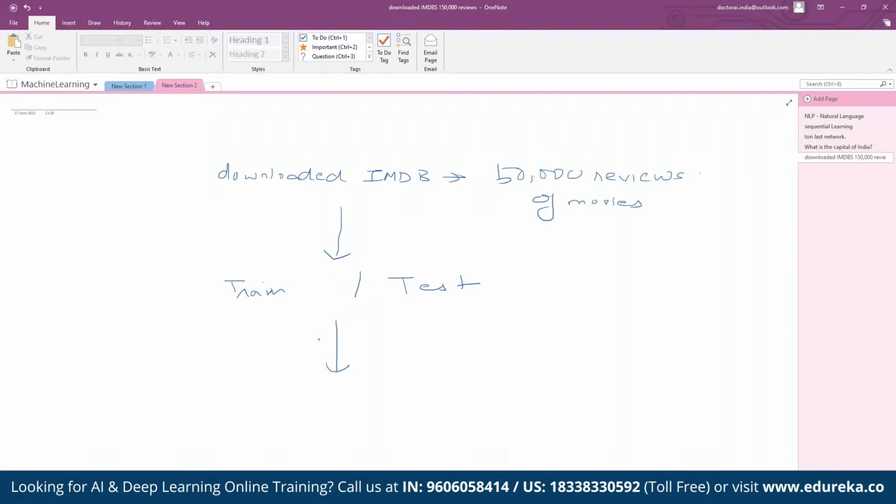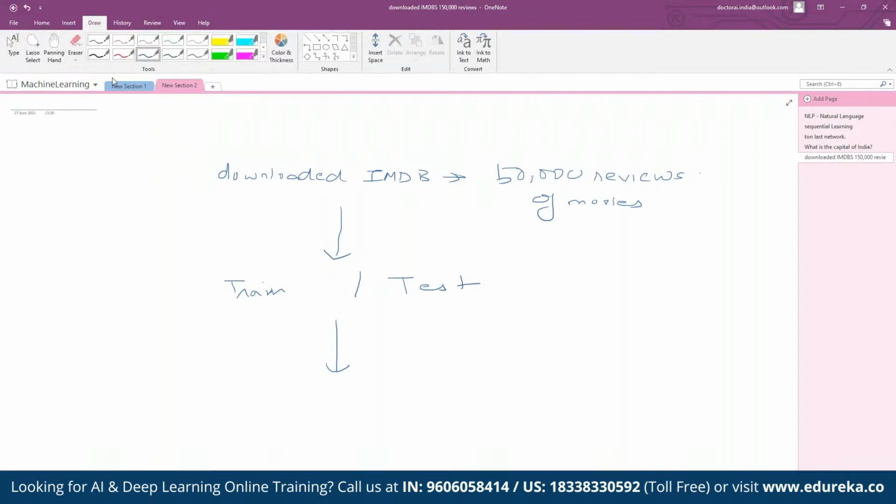The training one, we have pre-processed the data. What do you mean by pre-processing the data? I said tokenization, right? We have done padding and truncating. So these are some pre-processing of data which we have done, and then we have used this training data. This is the supervised learning.